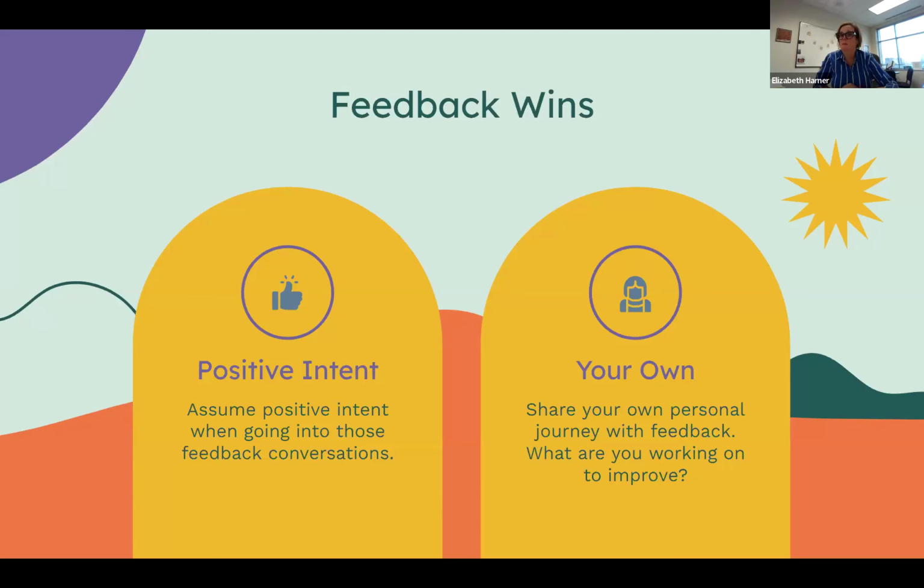Another thing is be vulnerable, share what your own personal journey in education has been like. I had to be vulnerable moving up here and not knowing adult education very well, but if I was able to share my personal journey and ask for some feedback from the teachers, the good thing is that they were honest with me. And it helps to really be honest and share those personal stories so that they know that you're working to improve and do the best for your program, and that you're all in it together.